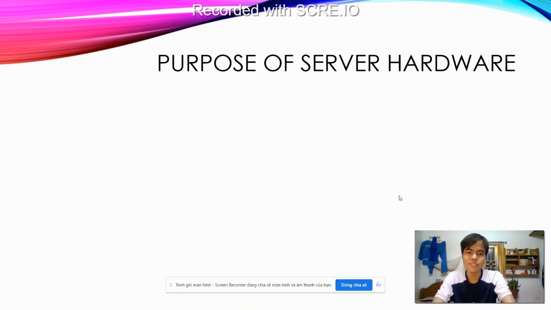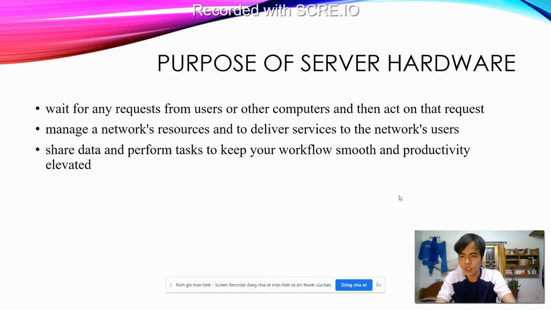Its purpose of server hardware: wait for any request from a user or other computer and then act on that request. For example, the server hardware is the center. In the center of a circle, there are a lot of computers and users around it, and the server hardware is the center of it.